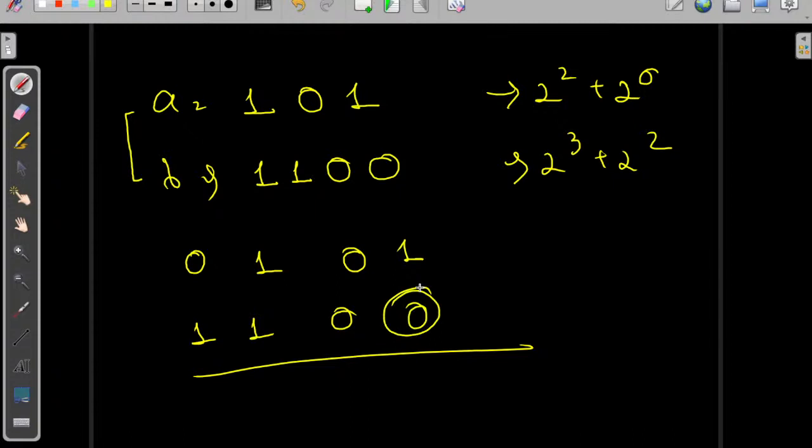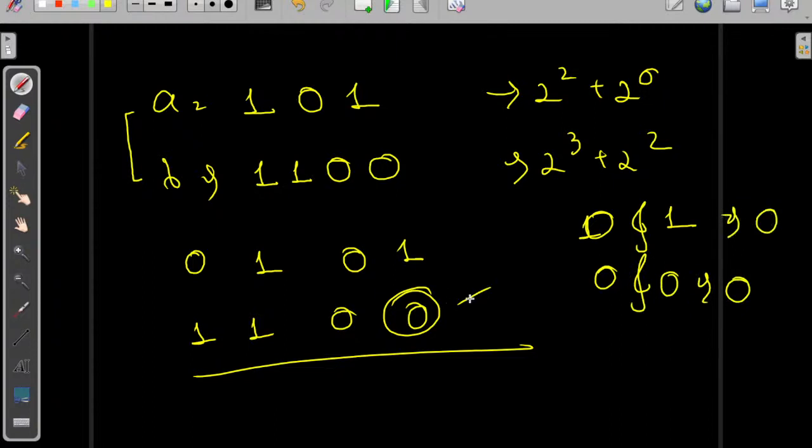Turn this bit to 0. Suppose we have 0, and even if we do an AND with 1 or an AND with 0, the value would be 0 only. That means a bit that is off, we can't change from 0 to 1, but we can change 1 to 0. So what I'm trying to say is, if the value is 0, then we can't change it to 1 by any means, because whether we do an AND with 1 or with 0, we can't do it. But if we do 1 and 1, then it would remain 1. 1 and 0, then it will be changed to 0.